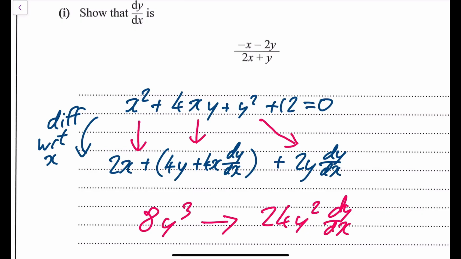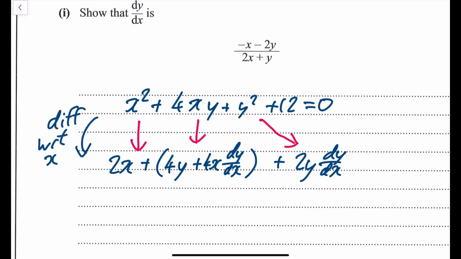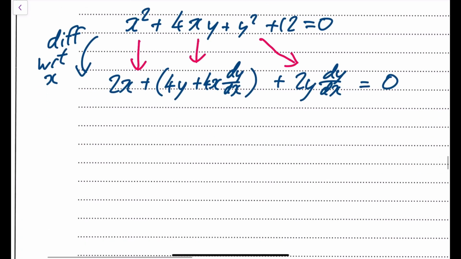As easy as that. It comes from the chain rule. I'm not going to go into where that comes from, but that's as easy as it is to do it. And the last thing, differentiate 12 with respect to x, you get 0, and differentiate 0 with respect to x, you get 0. Okay, that's tidy up.